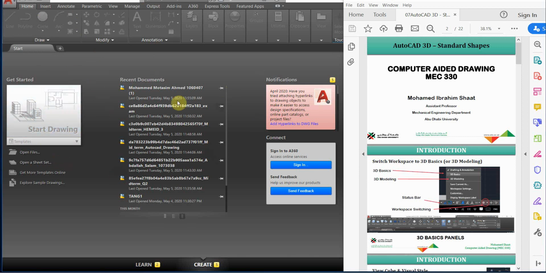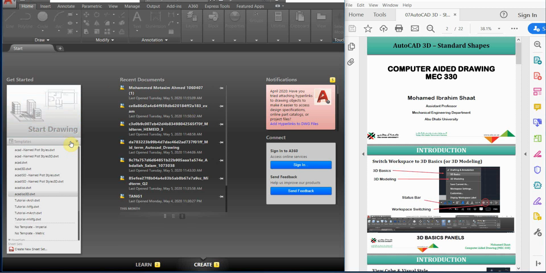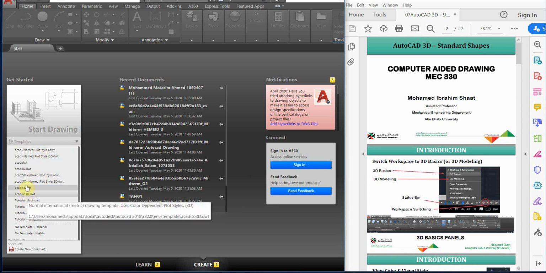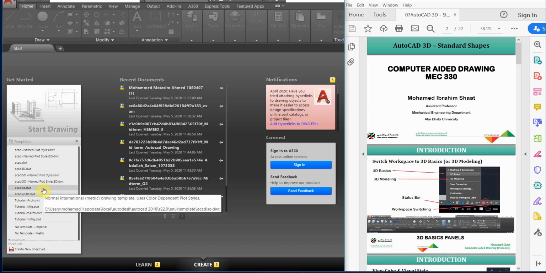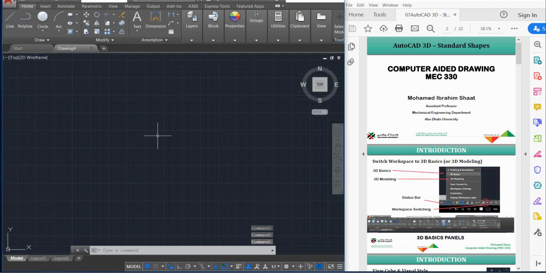As we discussed before, if we just started AutoCAD, this is going to be the main window, the first window that you're going to see, and this is the start. From here you start by clicking on one of these templates of AutoCAD. As we're already working according to the international system in terms of units and engineering drawing, we are following the ISO system for engineering drawing. So we have one of two options: either to choose acadiso.dwt, where DWT stands for template, which we choose in case we are interested in working in 2 dimensions.